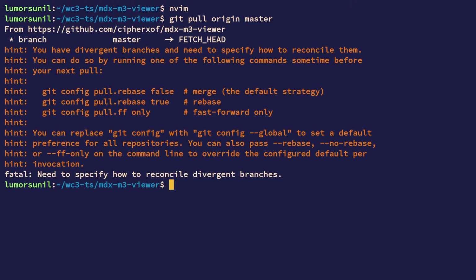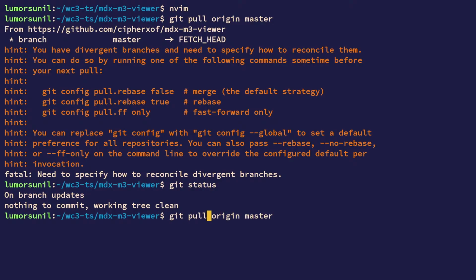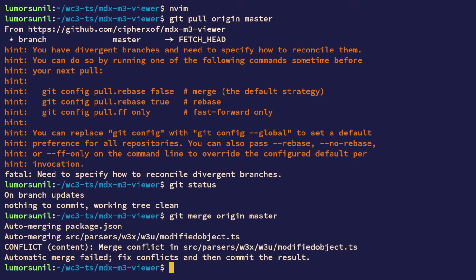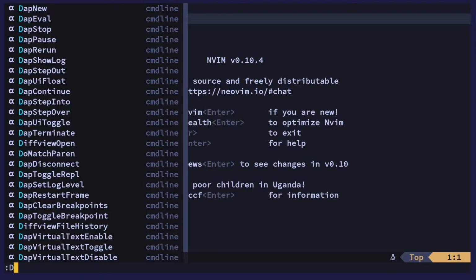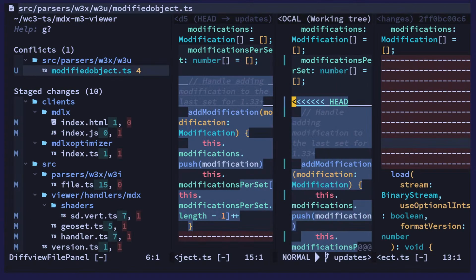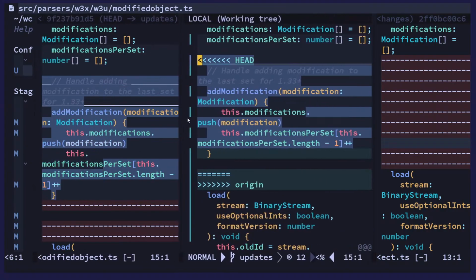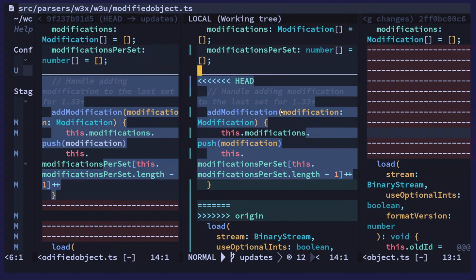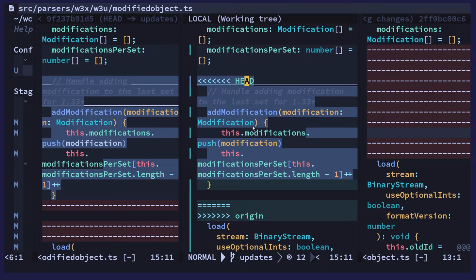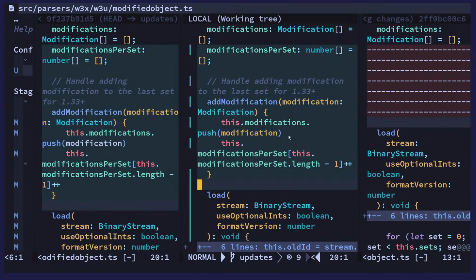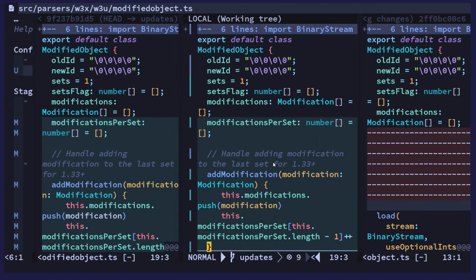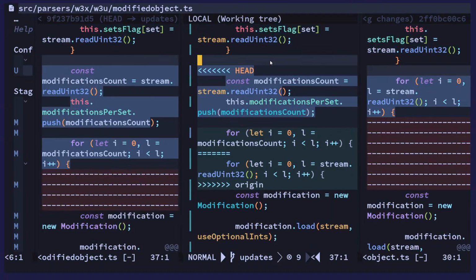Master. Handle added, so this was added. But this is different.